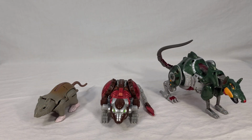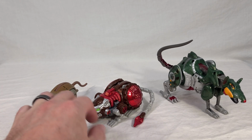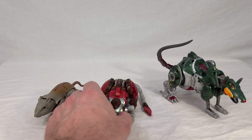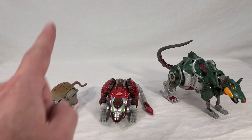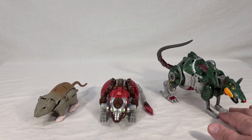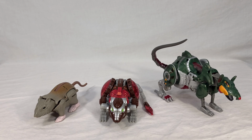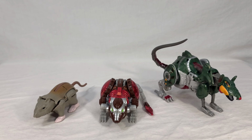Now here's a fun little group shot of the evolution of Rattrap's Beast Mode. So on the left, we have our original toy. Then in the middle, we have the Transmetal Rattrap figure. This is specifically the 10th anniversary version, but it is very close to the original release. Also, want to add just a very awesome toy in its own right. Transmetal Rattrap was just phenomenal. And then we get the not quite so great Beast Machines Rattrap, his techno-organic form, which was actually a Mega class, something similar to today's modern-day Voyager class. So it's funny how he kept going up in size classes as he evolved, at least in the toys. In the show, he stayed more or less the same size.